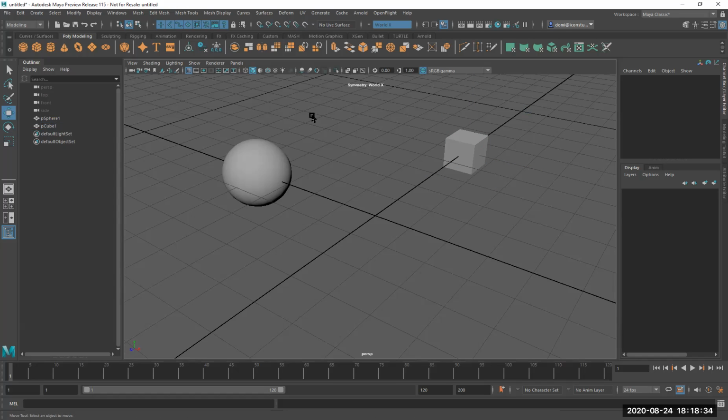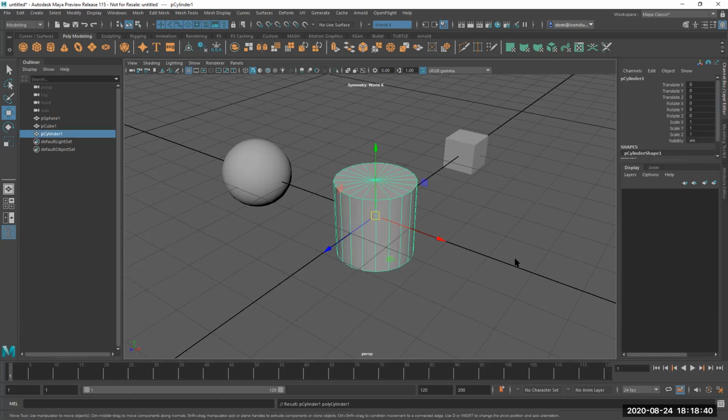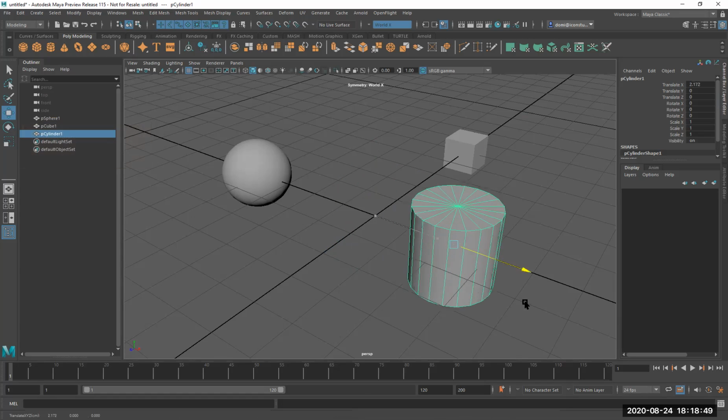Because then what I'm going to do now is create another object. I'm going to create our little cylinder object. There we go. Also, I had that button picked, so it comes in immediately with the move command already ready to go.